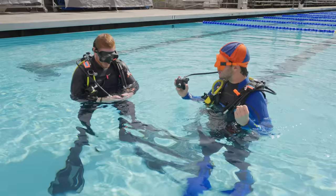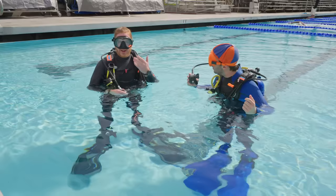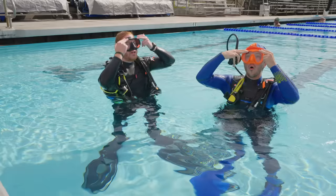But Jason, what happens if water gets in my mask? Oh, it's okay. We can get the water out of the mask really easily. All we need to do is we put some pressure on the top of our mask. We're gonna look up real high and we're gonna blow out of our nose. And that'll drain the water out the bottom.